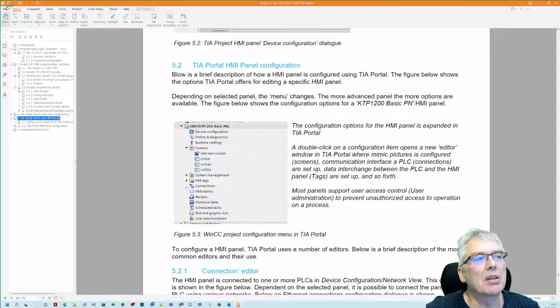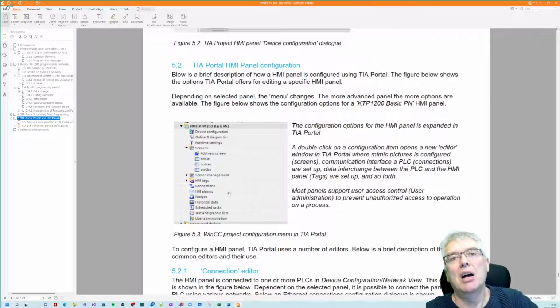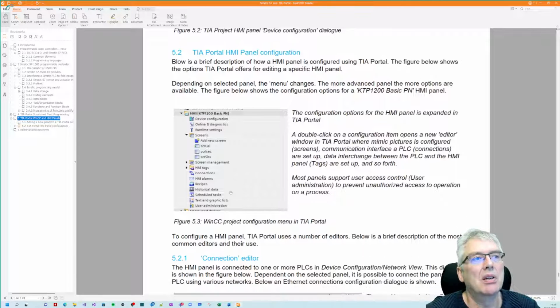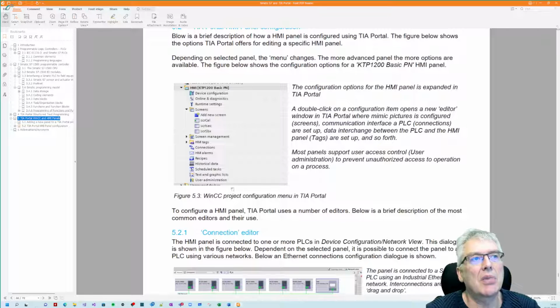And an important item for all control is exceptions or alarms. Something is not going according to plan, and we have to tell our operator. You can use tags in the PLC to trigger an alarm that goes into what we call an alarm list, a list of the exceptions or alarms that you have in your system. The alarm system for the Siemens HMI panel is not really good, but you can use it.